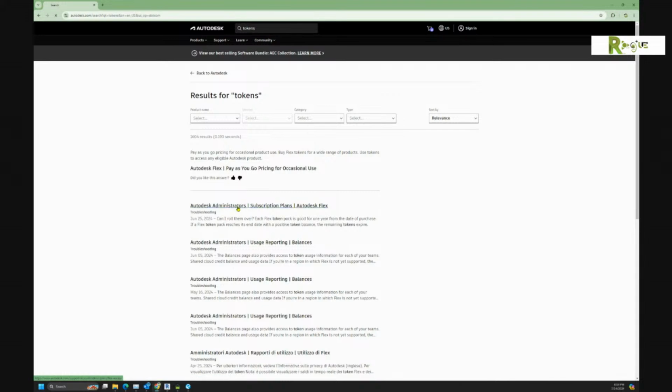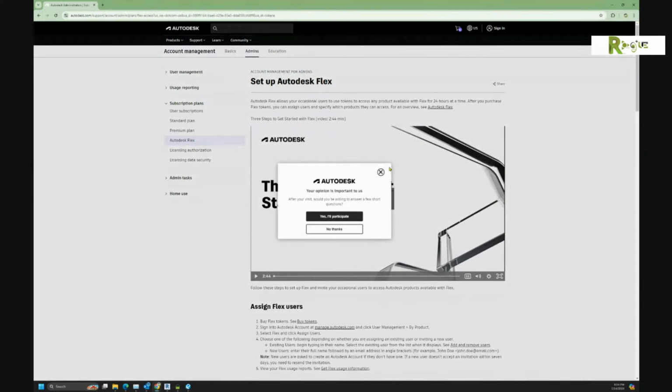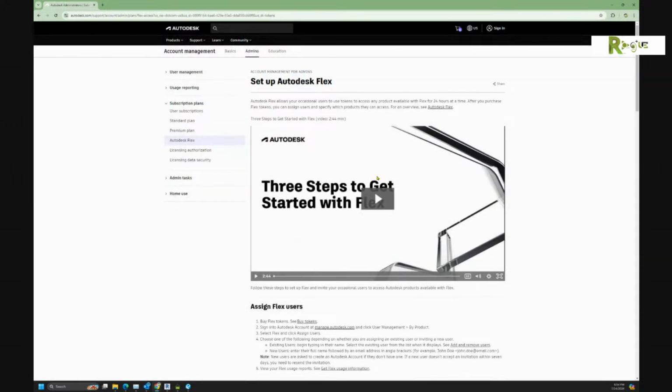Yeah, it's just here's this thing. It's called Autodesk Flex. And in that case, what would happen is we would be purchasing these tokens. The real problem I have is, unless the job is as big as the one we're working on right now, I don't really want to be working Revit 40 hours a week. I might want to work on it one weekend a month or one week a month maximum, if that makes any sense. So you're unlocking it for 24 hours at a time.